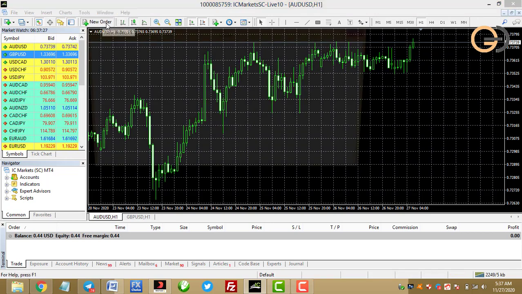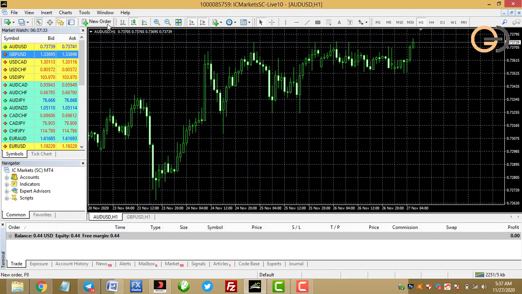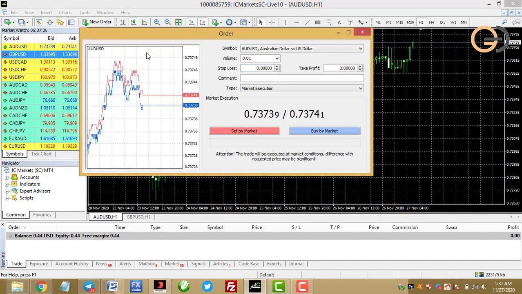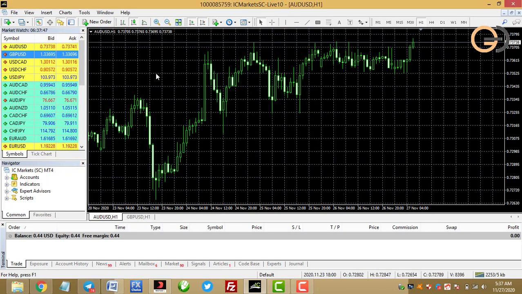This is where you take a new order. You want to take a trade. Look at the volume. If you want to take a trade now, you click on new order. This is where you enter the volume. This is where you put your stop loss, your take profit. Then the type of execution, pending order, or your limit orders. Then you place a trade. All right, we'll be diving right into that more often, not right now.